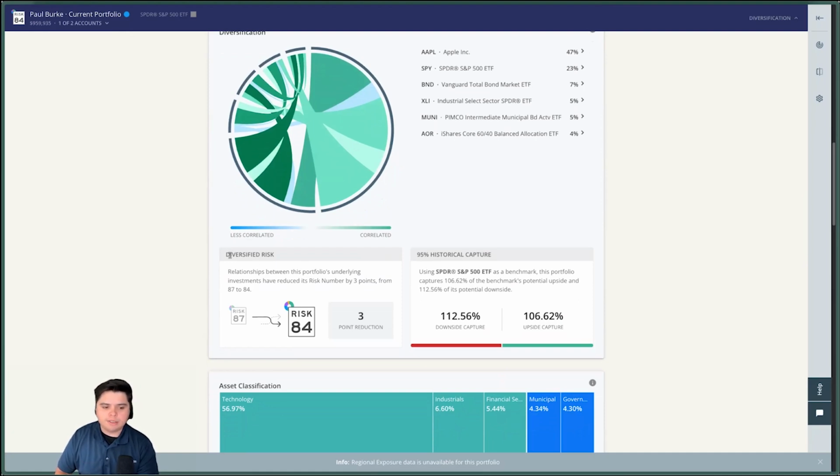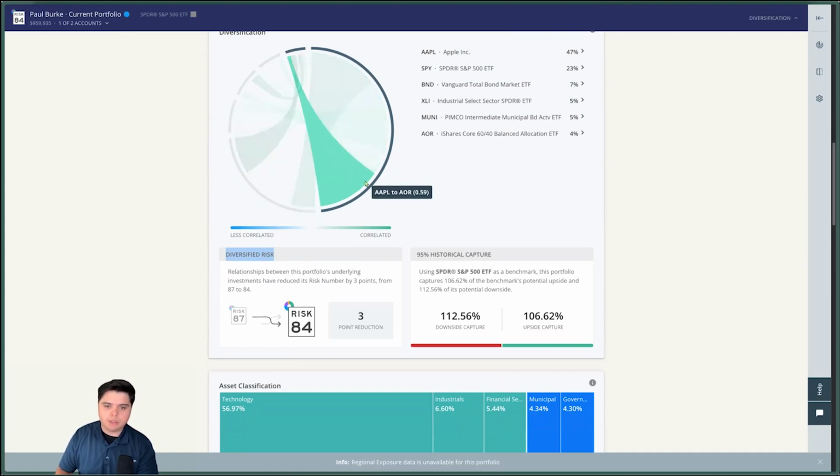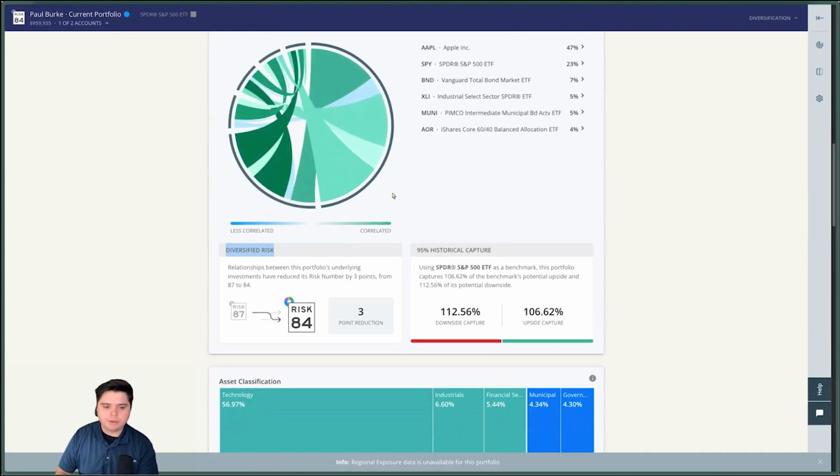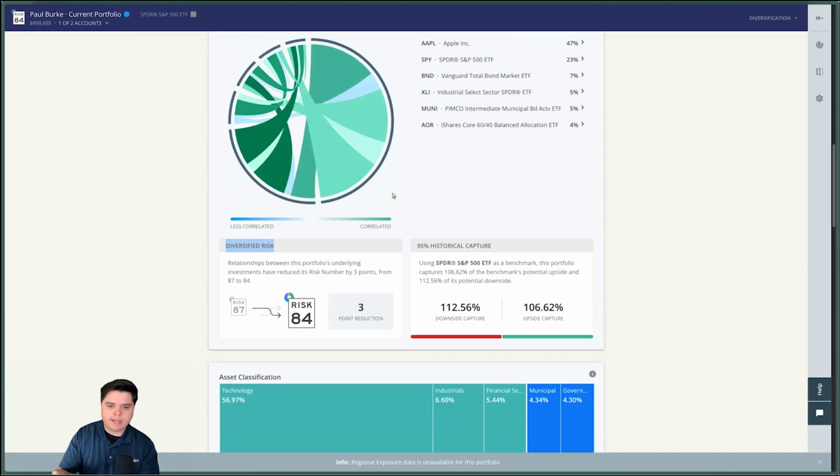Now, another thing we have inside here is, so two more pieces actually. The first thing is diversified risk. So not only are we showing a visual representation of these anti-correlations or correlations, we're also showing, okay, if we were to look at this portfolio in a vacuum and not actually take into account any diversification whatsoever, we would actually be at a risk number 87 here.